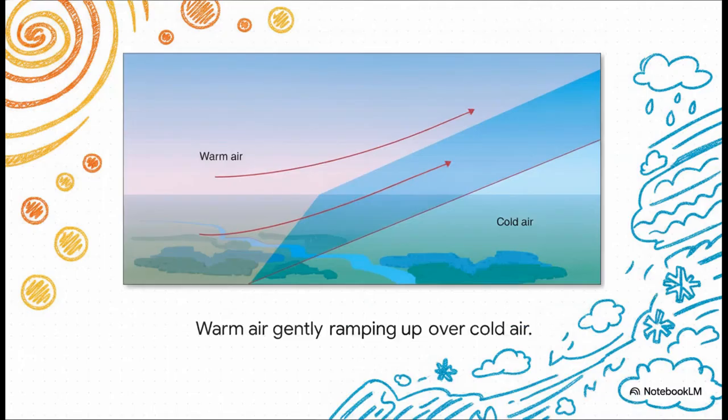So here, the dynamics are completely flipped from what we just saw. Now we have a mass of warm air advancing toward a stationary or maybe a slower-moving mass of cold air. But think back to our rules. Warm air is highly buoyant. It lacks the kinetic energy and, honestly, just the sheer density to displace that heavy, cold air mass. It cannot act like our snowplow. Instead, the lighter warm air has absolutely no choice but to surrender to the physics of that cold barrier, and it just gently ramps up and slides slowly right over the top of it.